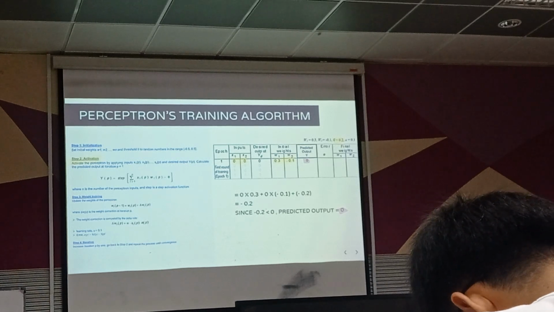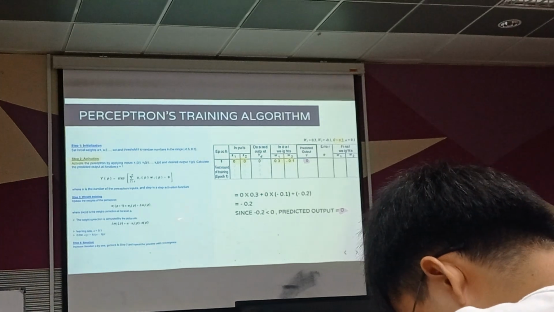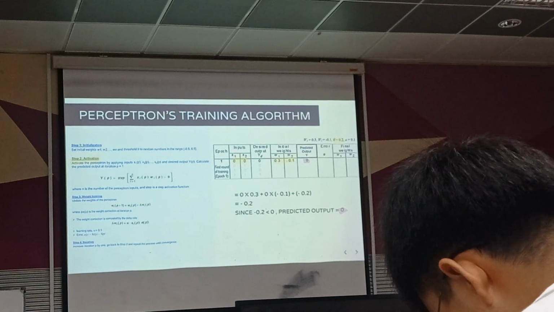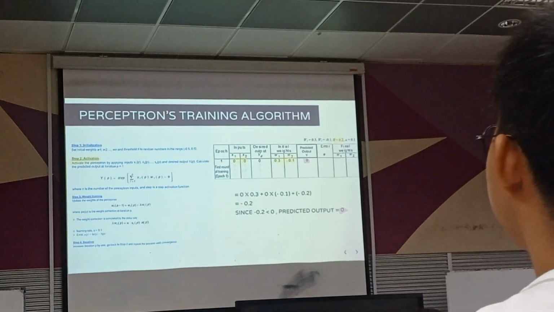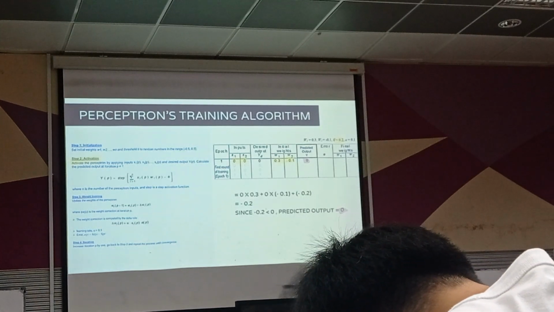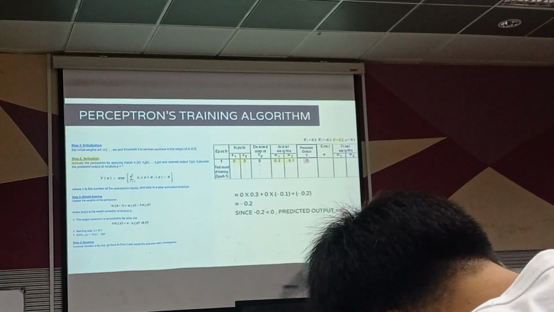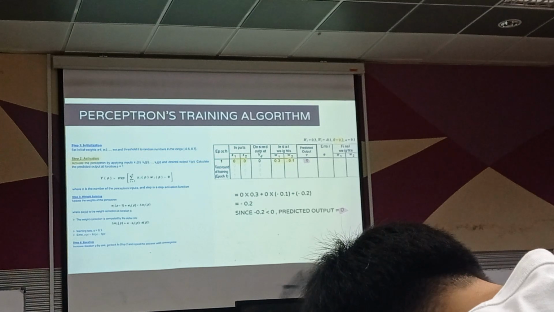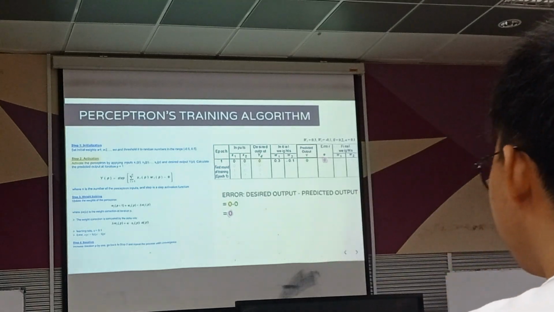We just simply multiply, compare with the threshold value, then we get the predicted value here. So this predicted value, you have to compare with the actual y. So what is the actual y here? It is given in the data set as 0. So how to get the error? You just simply take the actual minus the predicted. Actual minus predicted, 0 minus 0, you will get 0. So that is your loss function, the error.